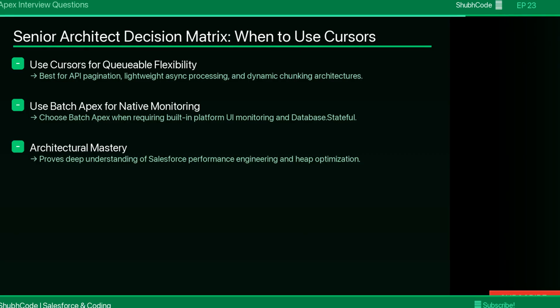Choose Apex cursors over Batch Apex when you need fast, stateless processing inside Queueable Apex with custom chunk sizes. Cursors are ideal for high-concurrency event-driven workloads, REST API pagination, or lightweight background tasks that outgrow standard SOQL limits. However, stick to traditional Batch Apex if your job requires stateful execution via Database.Stateful, complex multipass processing, or native Salesforce platform monitoring features. Demonstrating this architectural clarity proves you are ready for senior-level engineering roles.